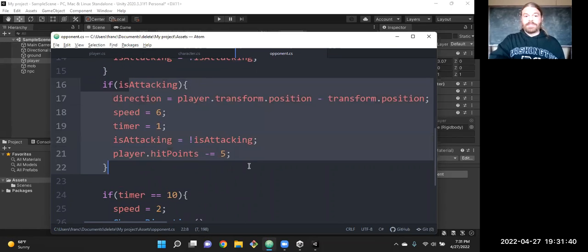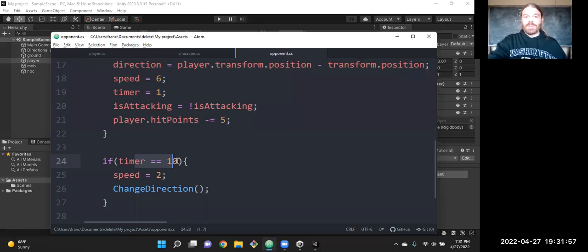And in most of your games, attacking is going to be an animation. This is really just a few things moving towards the player. Yeah, most of your games, it's going to trigger an animation and then knock off the player hit points just like that. Then after a couple frames have passed, we'll change direction, kind of stop attacking the player, go back to our original speed, and kind of move on from there.